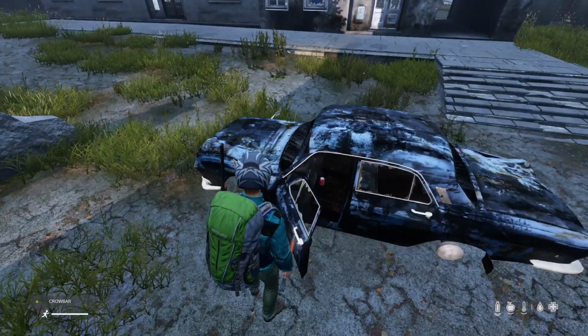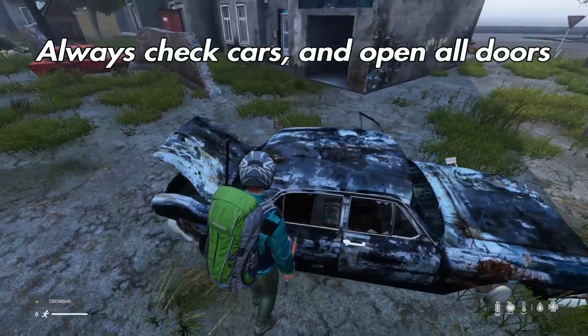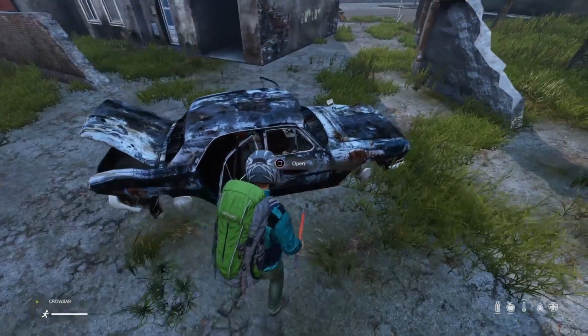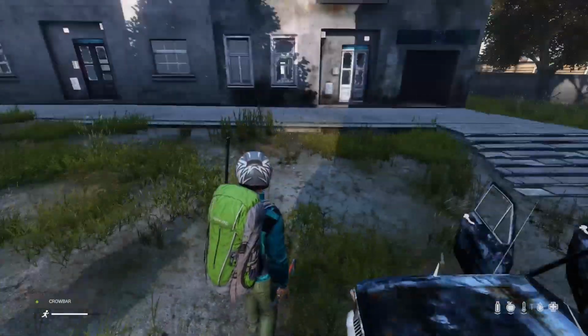The next tip is always check the cars. As you saw there was something in that car. Always check the cars and open all the doors. I thought initially when I first started playing the game you could only open the boot, but no, you can open all the car doors, and quite a lot of the time there's things hiding in the back seats, so make sure you check all the cars and open all the doors.